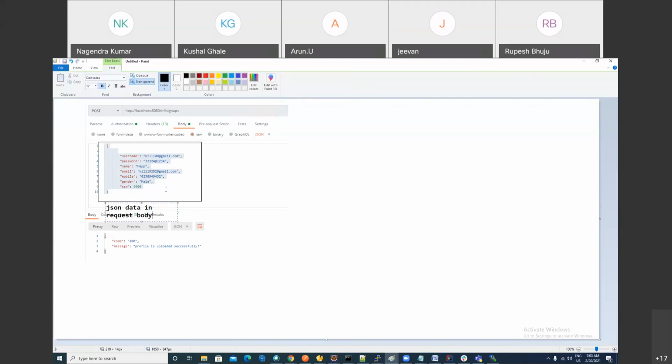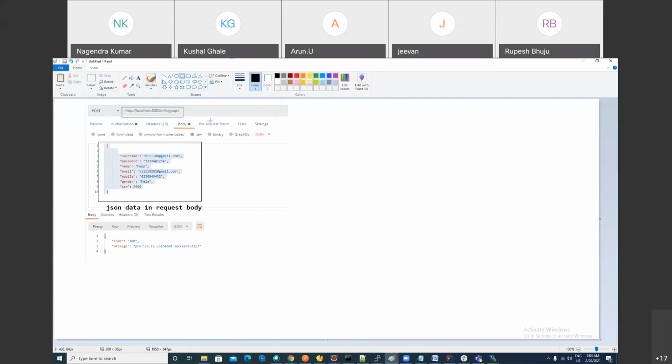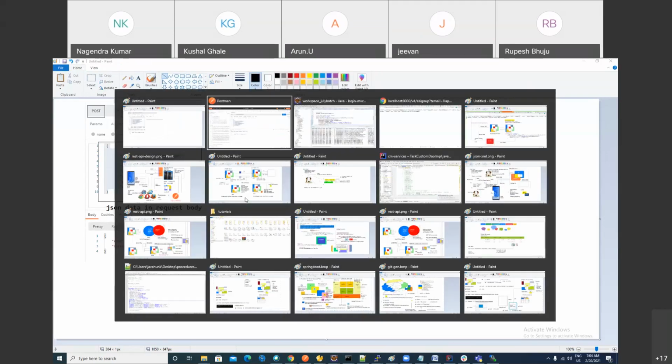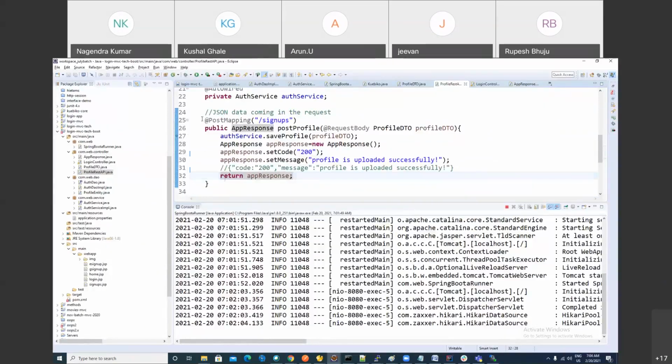Make sense? So you tell me which URL you are hitting. This URL, right? Which method? This method. So when you hit it, where will it go with the data?